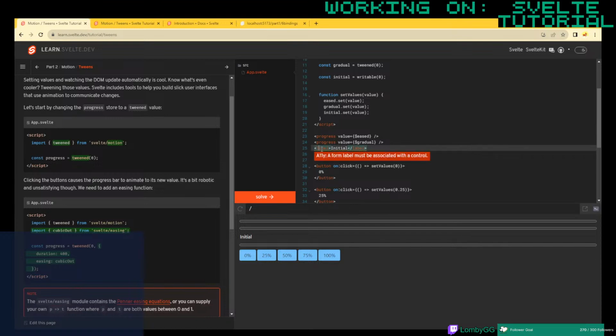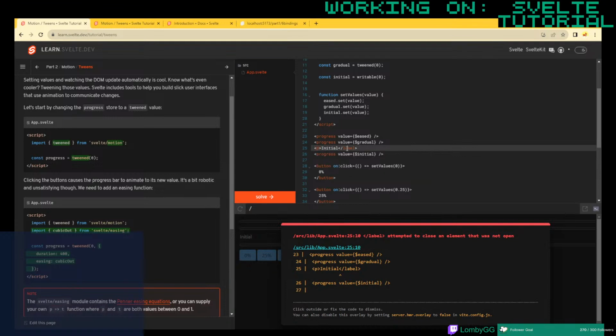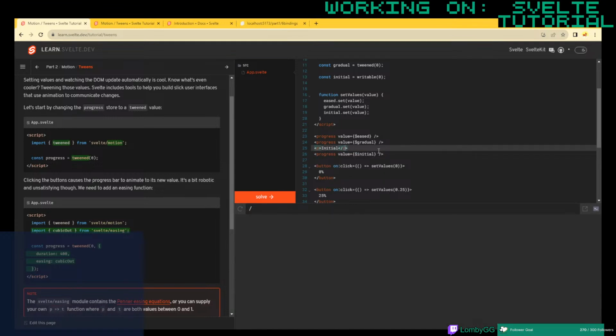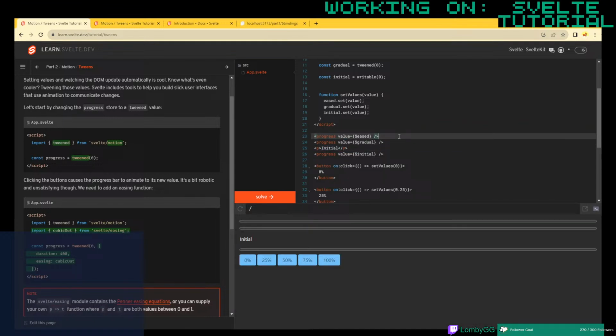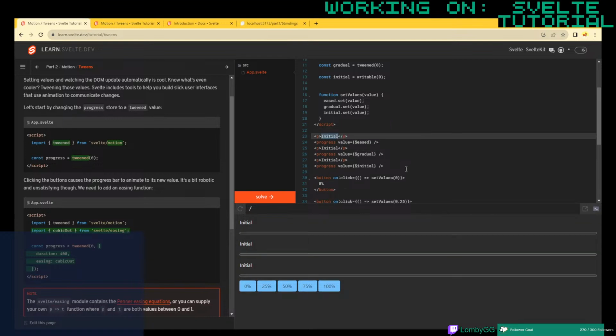Let's just do it as a p tag then. Right, so this is our eased. This is our gradual. And the bottom is our initial. So you can see directly the changes.